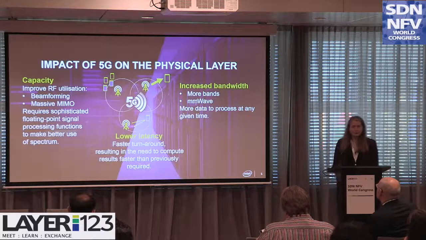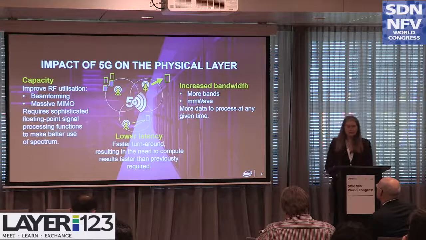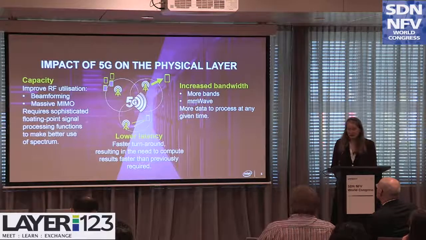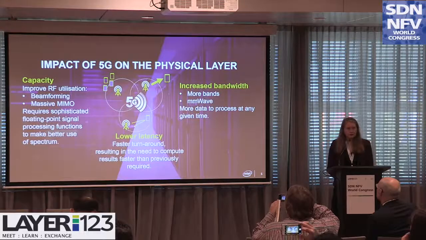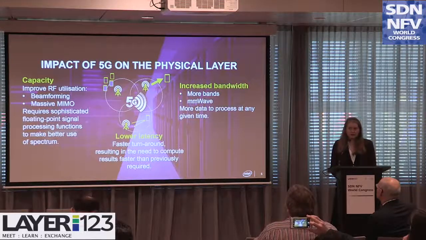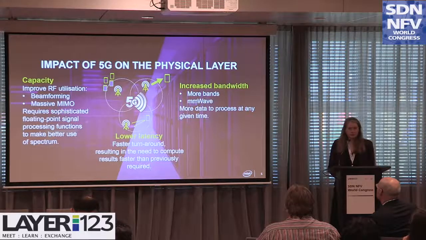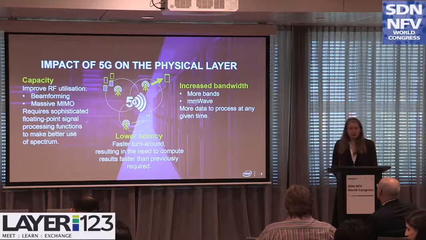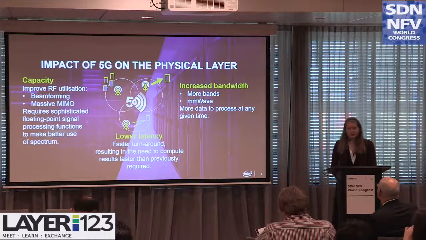If I move on to the 5G physical layer, it's been designed to really support that diverse set of use cases. And as you might expect with technology generations, it's a lot more computationally intensive than 4G. So what is it about 5G that makes it harder to do than 4G? First of all, to meet those requirements, we have to have more capacity. We're having ever-increasing amounts of data being transmitted. Also, one of the key things of 5G is we want to give users at the cell edge a better experience. That means we want to get higher throughput to those cell edge users.